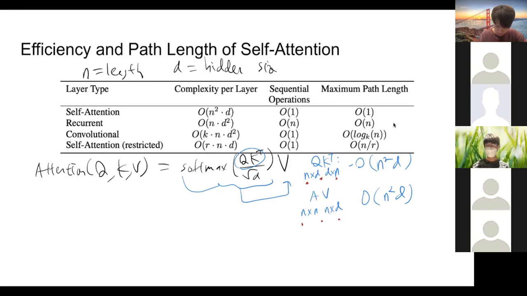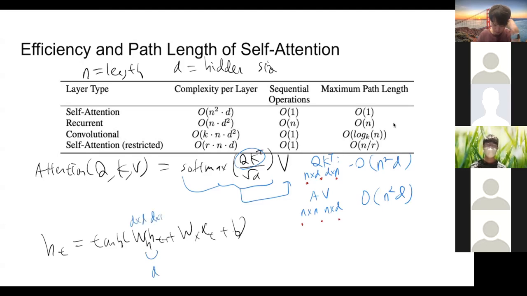Because in RNNs, what happens is... I'm going to actually show you that. So in the typical RNNs, h_t is... b, right? And then what is this operation? This is D by D and it's D by one. So this is just a D squared operation and this is also a D squared operation. So both are just O of D squared. And you have to repeat this N times because you have a length N sentence, right? So that's why this will be O of N D squared. Okay, so that's up to here.